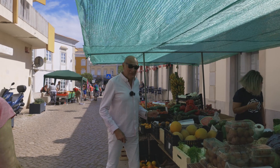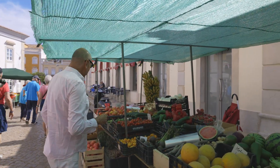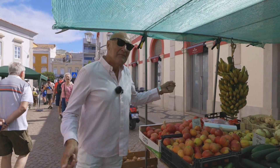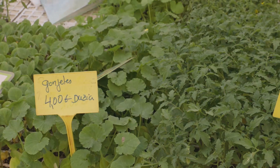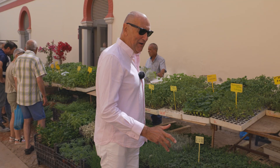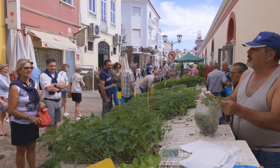These guys have a really interesting stall — a couple of things I haven't seen before. Black carrots! And despite what my cameraman said, the bananas are from Tavira. So you don't have to go all the way to the Caribbean or Antigua — come to Lule and get your local bananas. This guy's got a great character and a great selection of baby plants and too many herbs to mention. All fresh, all local — just a fabulous selection of products at Lule Market.